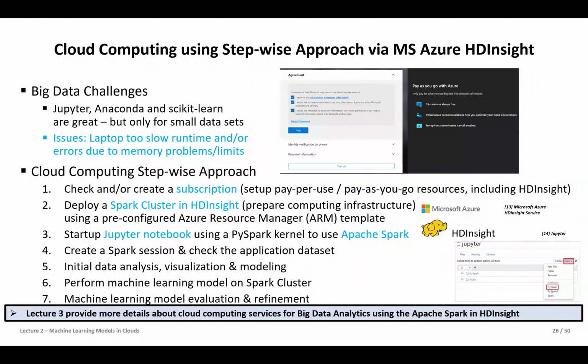Hence, this is already a time saver if you just go there as a company and say, well, let's use Apache Spark and HD Insight. And we have this already in lecture 3 again, lecture 3.1, you see that you click the different versions and get more an understanding of this. Then you start up sort of a Jupyter Notebook usually, or Google Colab, right? Some way of accessing it.